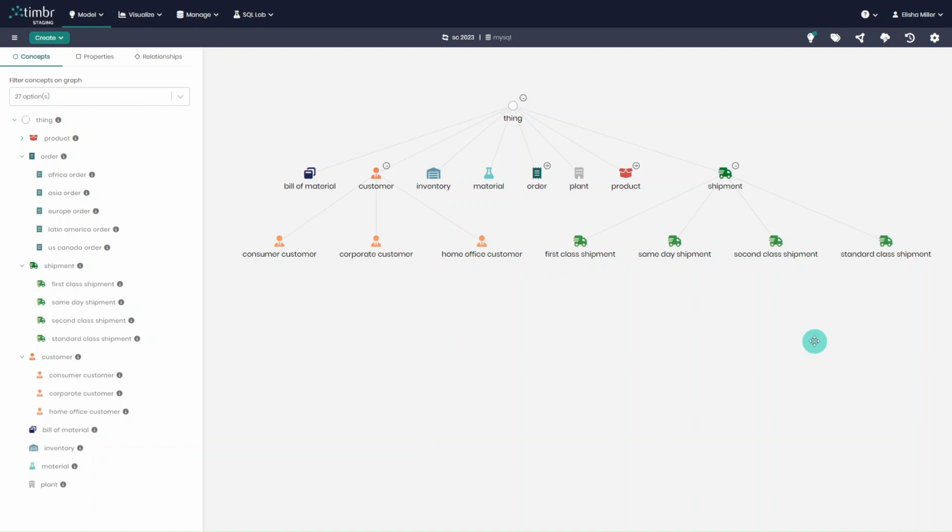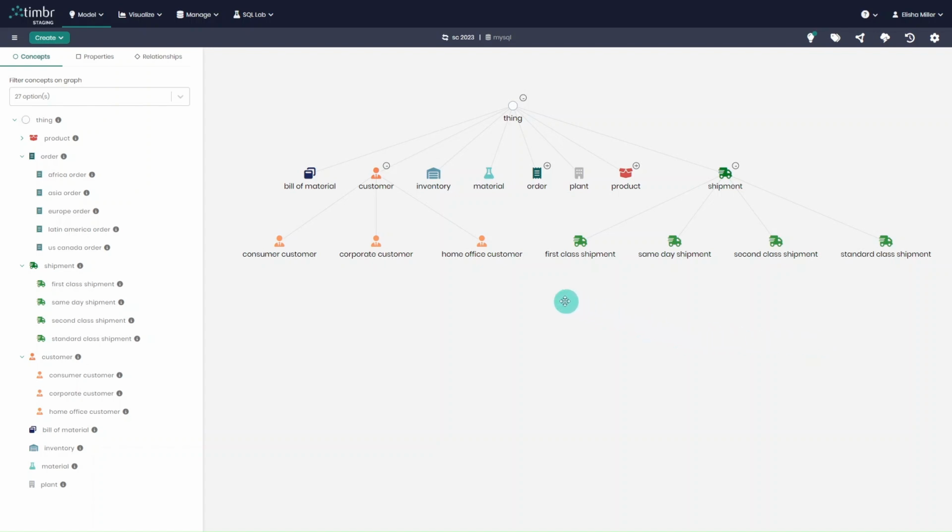In this video, we're going to learn how to create calculated properties in our data model. Properties in a concept are the equivalent of columns in a table. In Timbr, you can add any type of property even if it doesn't exist in the database tables. To avoid calculating the property each time we query the concept, or just to improve performance, we can materialize the concept into the database or in any other cache tier your license supports. So let's dive in and see how easy it is to create a calculated property in Timbr.